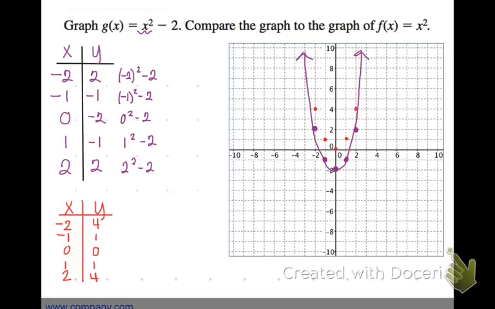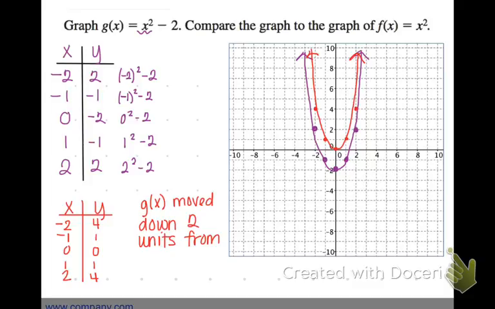And really, now that you know what all of the variables A and C are going to do, you could answer this question without seeing the graph. So even though it looks like the purple graph got wider, it didn't. We can just see more of it. And so because A is equal to 1, that means the shape of it didn't change at all. All it did was move down 2 units. So we can say g of x moved down 2 units from f of x. And that is it. So that's one where we only changed the value of c.